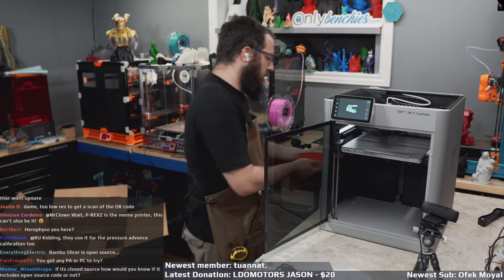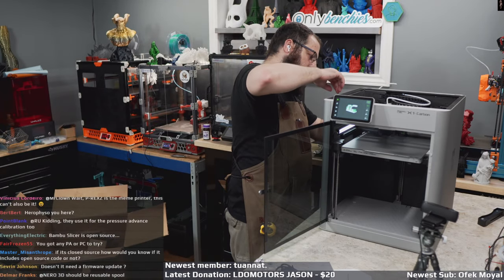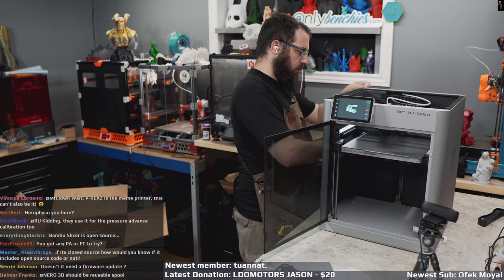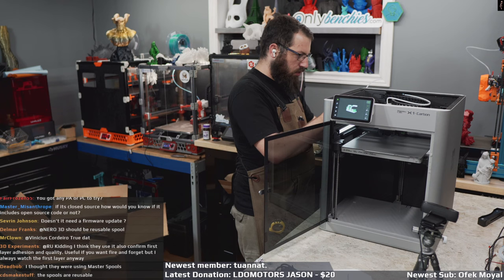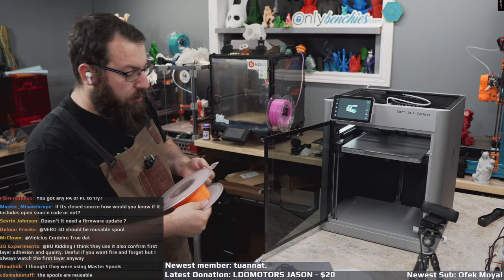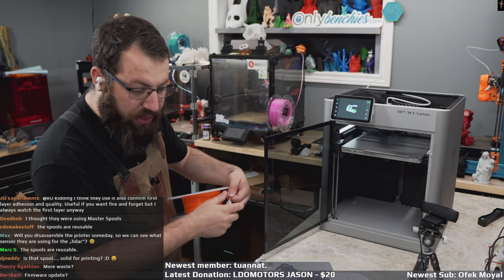Okay, so I think I have to, that comes out. Don't know if that comes out, because the filament goes in there. There should be a reusable spool. It would be nice if it was reusable. That's something I will bring up with them.